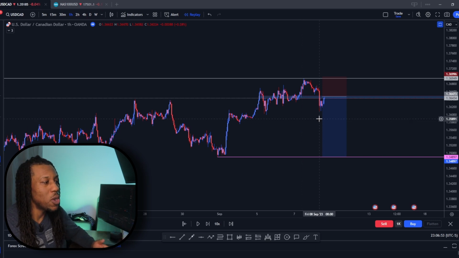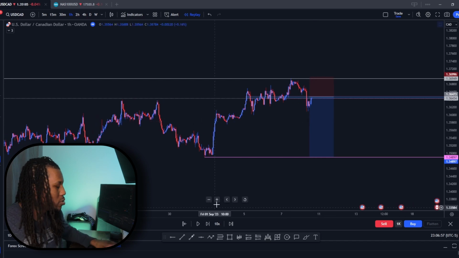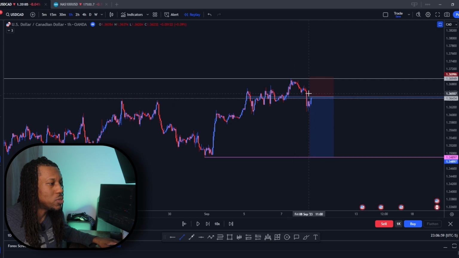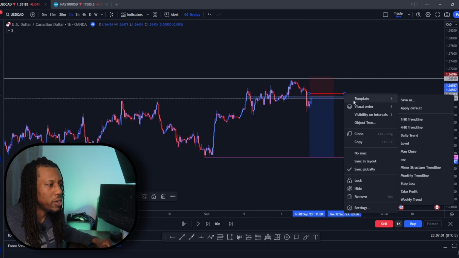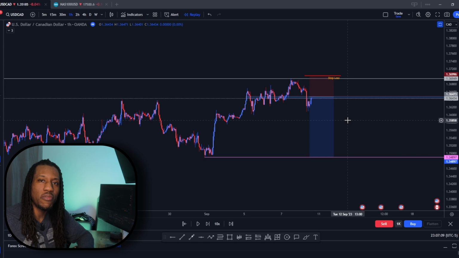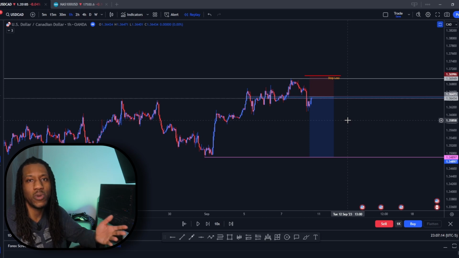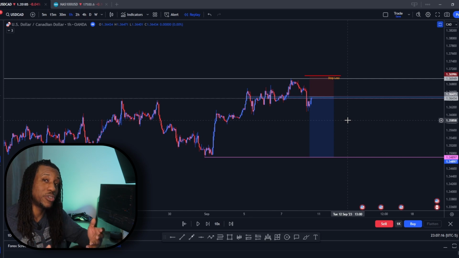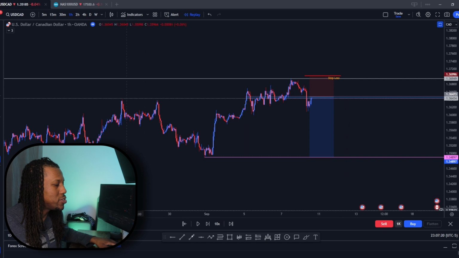So we're taking our sell position on this trade here, right? And we're gonna draw out our stop loss tool right here. Boom. All right, so our stops are right here right now, okay? Now, we can take profit, again, based on pips or based on structure. I always like to do structure because, again, structure is king. You got it, right?